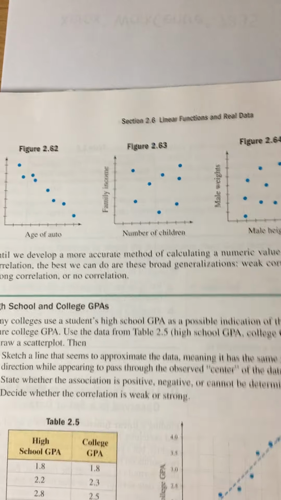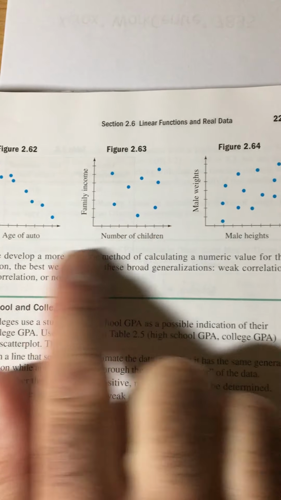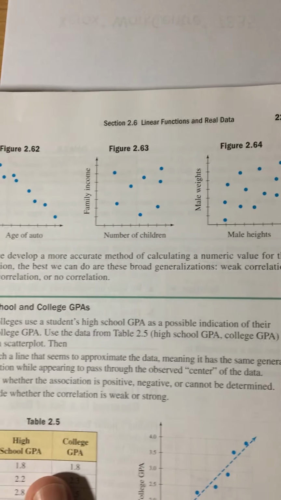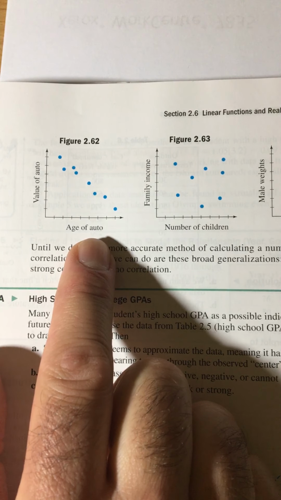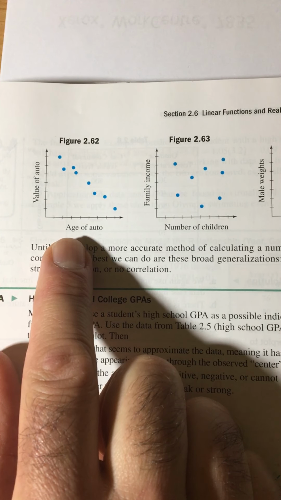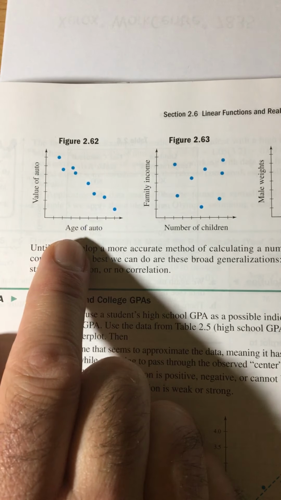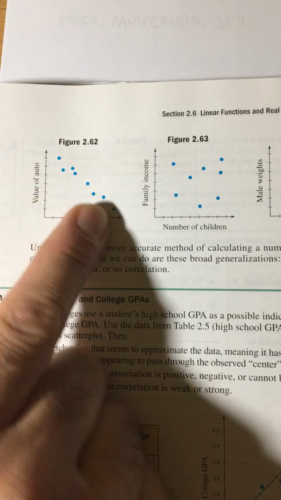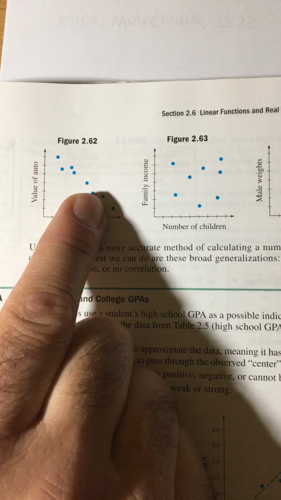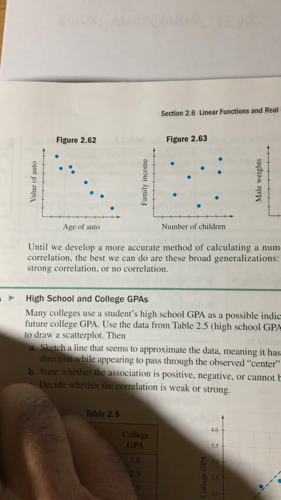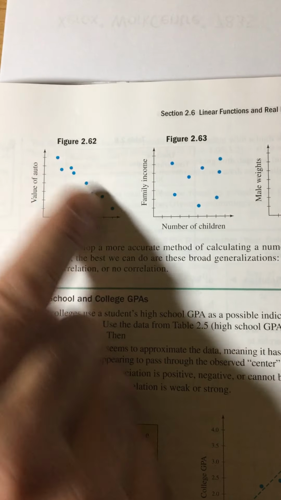You see this one? These 3 graphs of real data. So for example, the first one is the value of an auto by the age of the auto. As we all know, as time passes by, what happens to the value of a car? It depreciates. Can I fit a straight line through these points? I will not hit all the points, but I will hit most of them, right? So this represents a linear relationship where the correlation is negative, because it has a negative slope, it's going down.